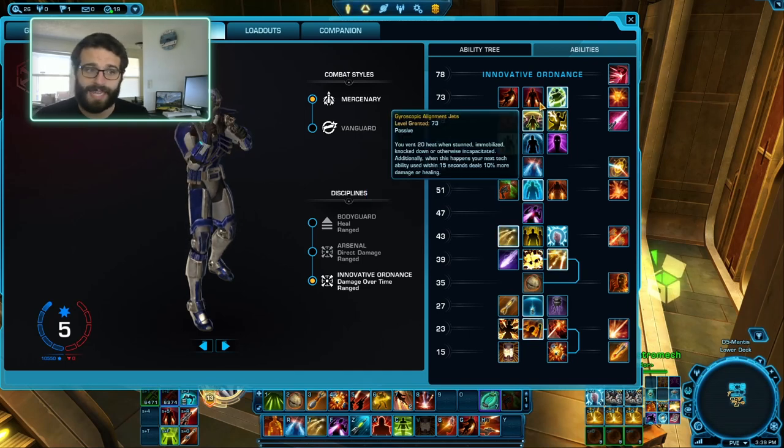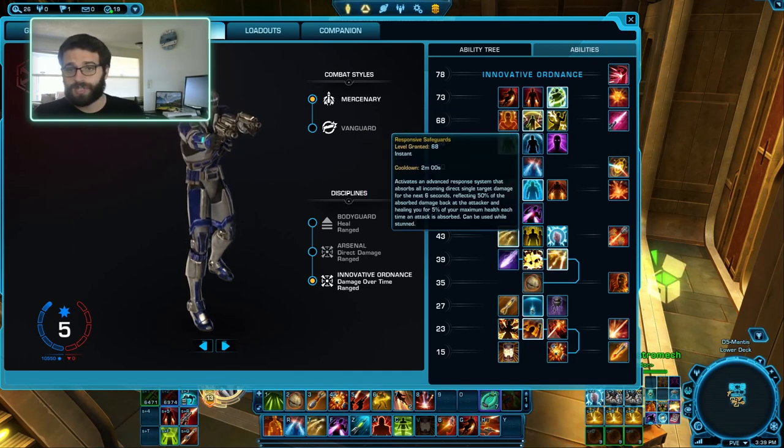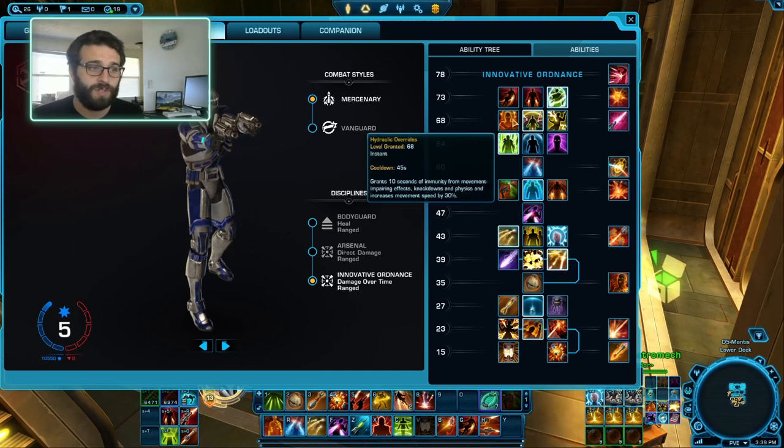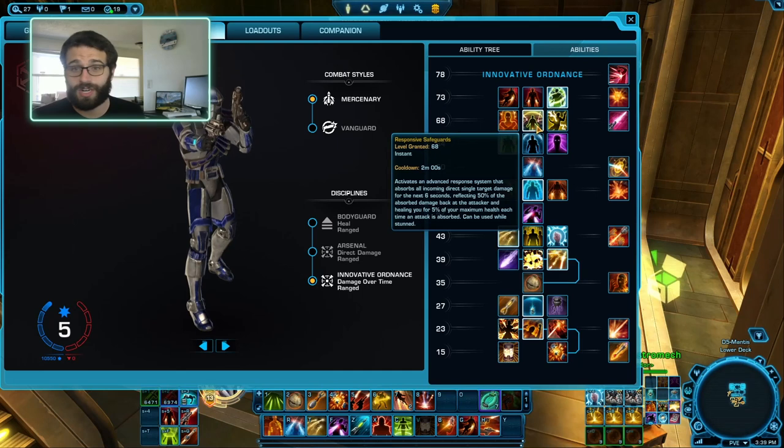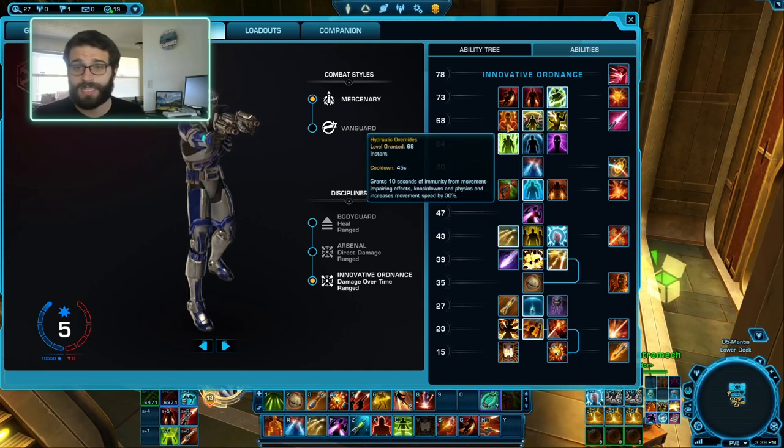Hydraulic Overrides and Reflect. Personally, I get tunneled a lot because I'm a streamer, and then people see the gold flare and they want to tunnel me. So I use responsive safeguards, but I've seen a lot of people use hydraulic overrides and or electrode dart. It's really up to your personal preference. For you PvEers, if you can cheese with responsive safeguards, you might as well take it. Otherwise, the small speed boost provided by hydraulic overrides is very nice.